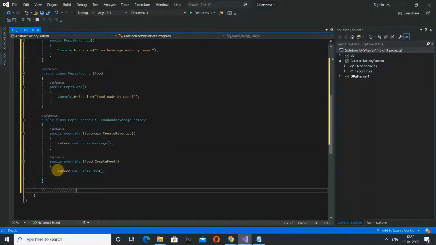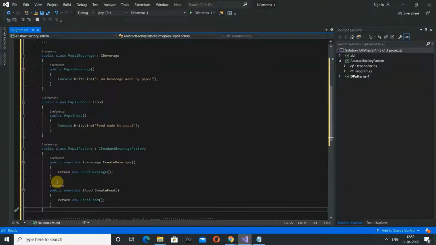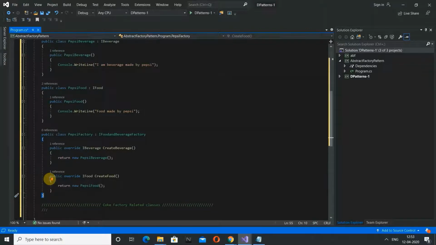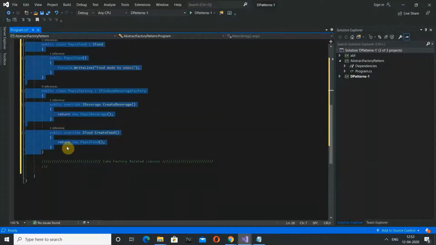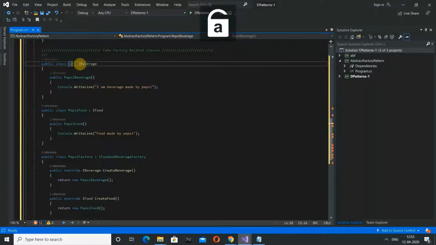Similar to the Pepsi factory, there's probably a Coke factory which comes out with its own Coke beverage and Coke food. For this example, I'm just going to copy and rename everything to Coke beverage, Coke food, and Coke factory. This is how it'll be in a real-life scenario.